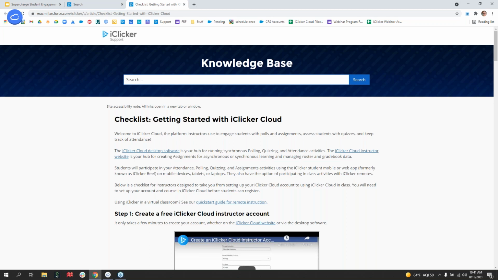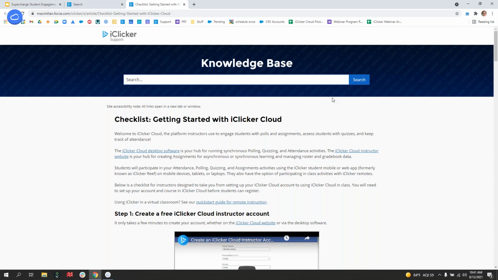And then lastly, something that I think is really great is if you have enjoyed the use of iClicker remotes in the past, you want to keep on using them. Now, anytime a student buys a physical iClicker remote, they also get 5 years of digital access included. So that means that if you're a remote lover, you can continue to ask your students to purchase those remotes and know that they will be covered in their iClicker classes in the future, even if an instructor chooses to use a different kind of technology.